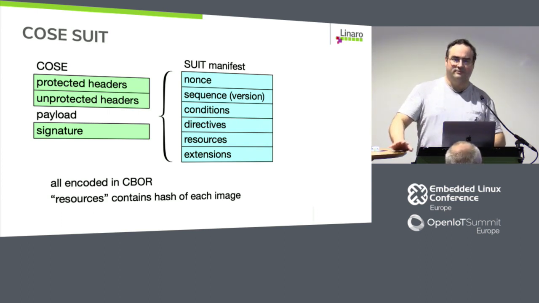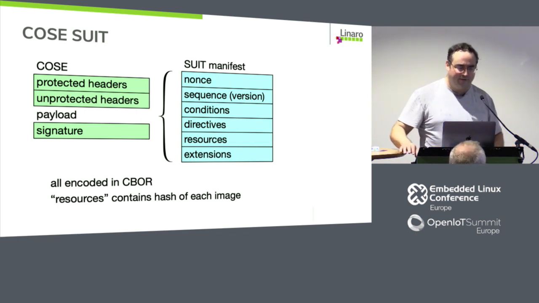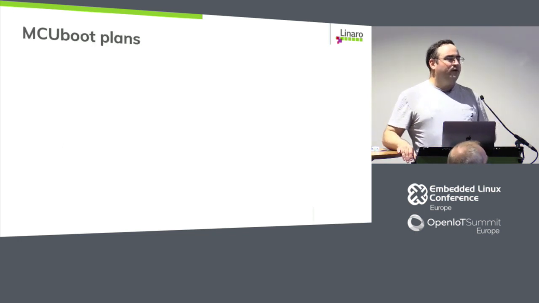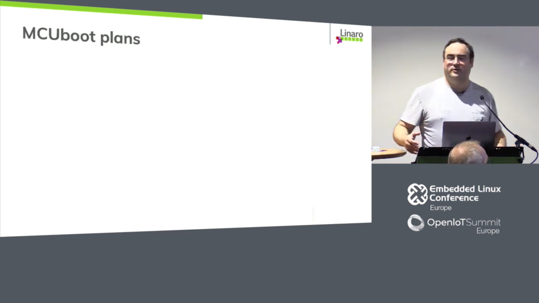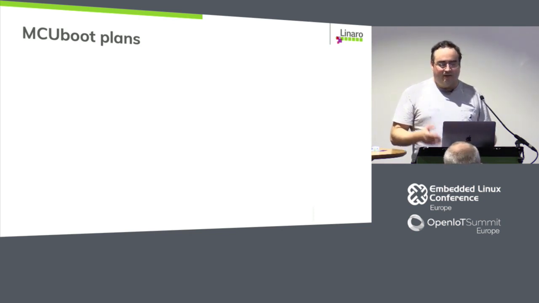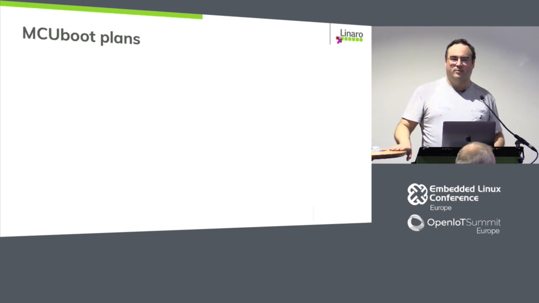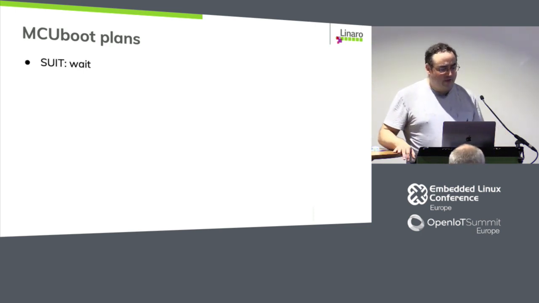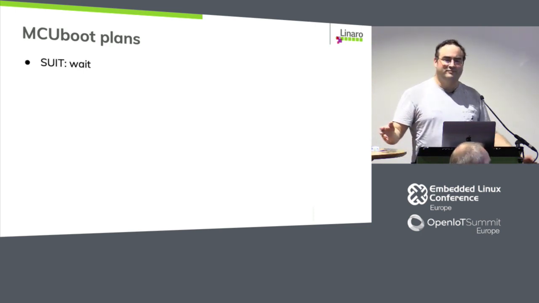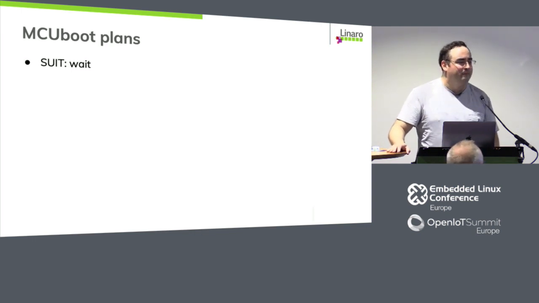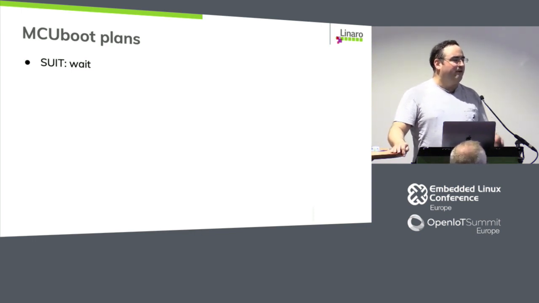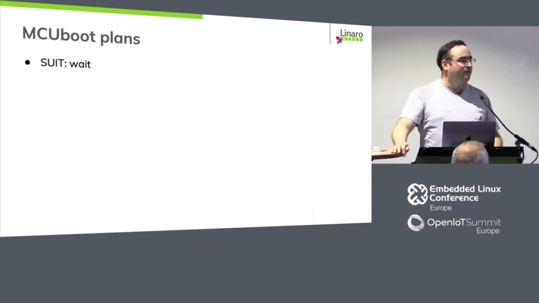So, all of this background really: what are we doing with MCUboot in regards to supporting multiple images and this idea of execute in place, Suit, these kinds of things? As far as Suit goes, we kind of don't have a choice but to wait. If we implemented the current draft of the manifest format, it's going to completely be changed. That would just be wasted code.